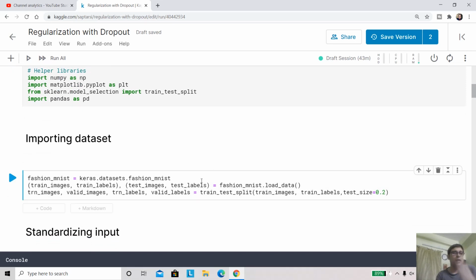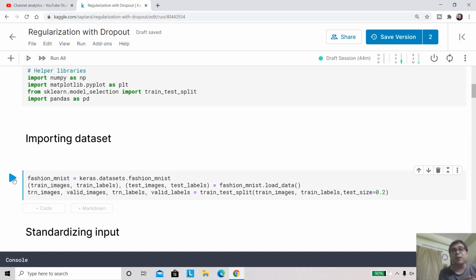Now let me tell you that we are using the Keras datasets function to load the Fashion MNIST dataset. Fashion MNIST is an image dataset, and it is a 10 class classification problem, very similar to our regular MNIST problem with handwritten digits. So this is also a 10 class classification problem. However, here we are dealing with fashion items, so that's why the name is Fashion MNIST. And it turns out that this data has more diversity, so it is a more accepted test bed compared to the original MNIST.